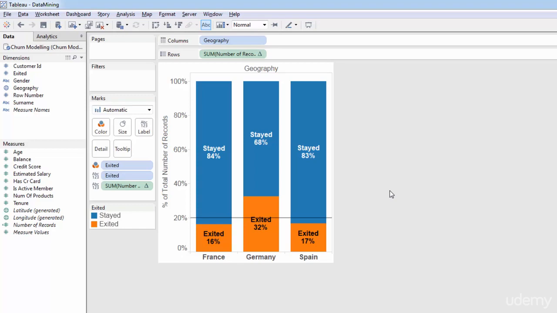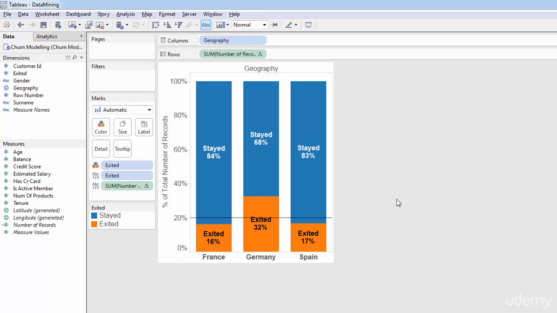But you kind of get the picture that we can see that there is an anomaly. Something's going on in Germany. And that is exactly what we're looking for. Through this process, we're interrogating the data to look for anomalies. And once we find them, we can investigate them further and take them to the next level.